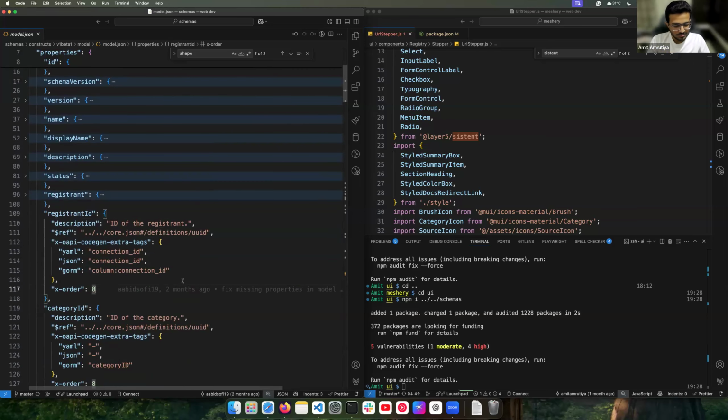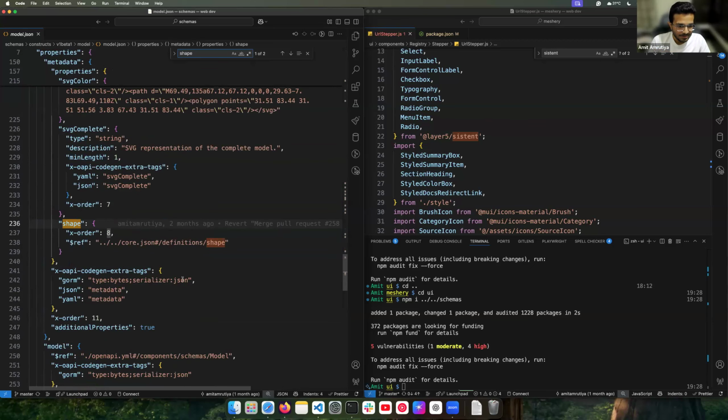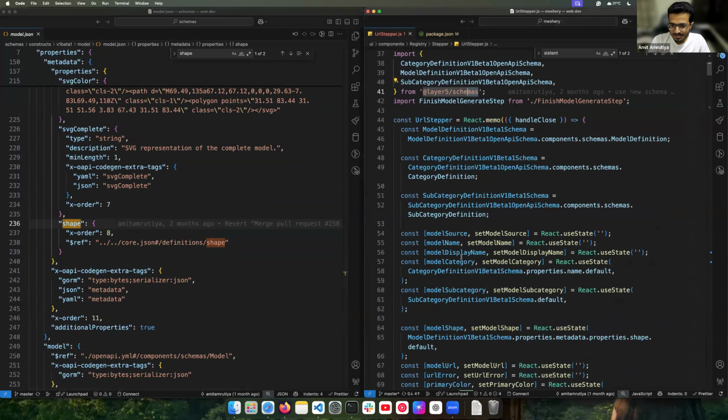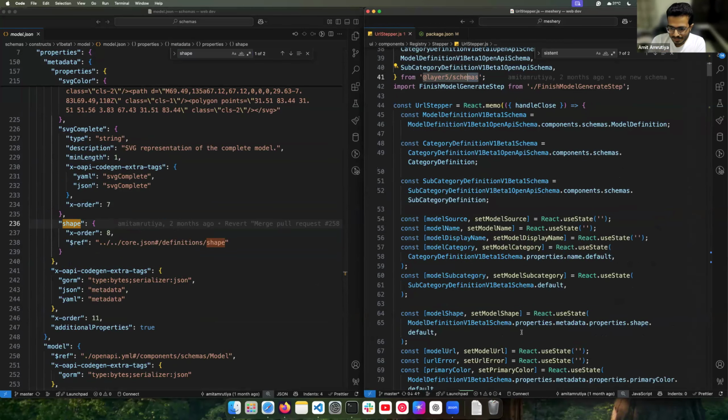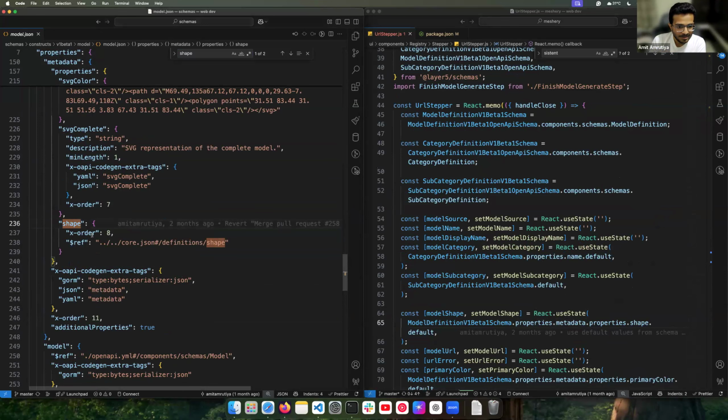And our goal was to change the default shape. So let me search for the shape. Oh, I got this in the metadata properties. Okay, properties, metadata, properties, shape. Okay, I guess we are on the right path, and it references the other JSON file.